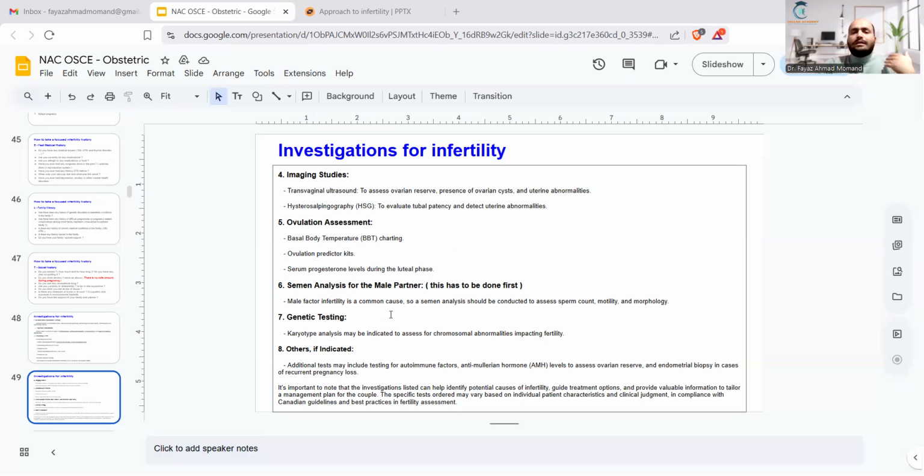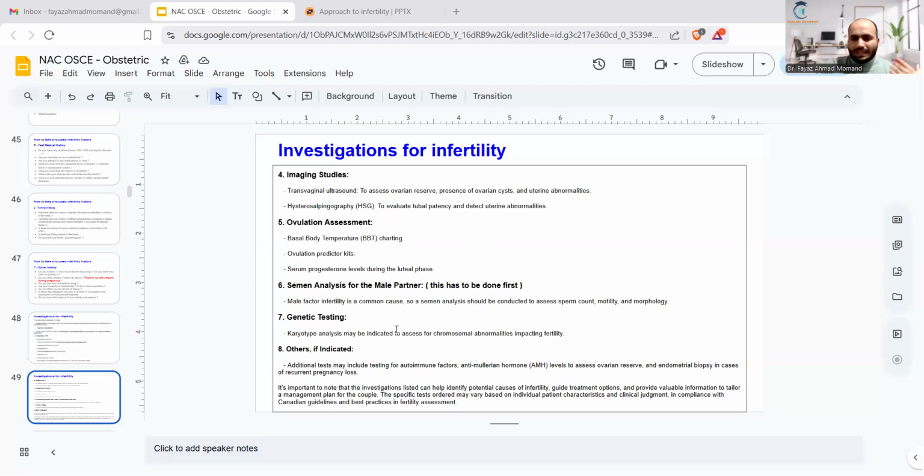Now, before we do all the investigation for the female, if we do not know the male's condition, let's say the male's history is clear, but he hasn't had any previous children. Now we don't know if he is the reason why they are unable to conceive, or if the female patient of ours is the reason why they are unable to conceive. Semen analysis is quick, cheap, it's effective, and it will rule out almost all male related infertility causes. So, semen analysis before doing all the investigations for female would help us narrow down our differentials to just the female patient.